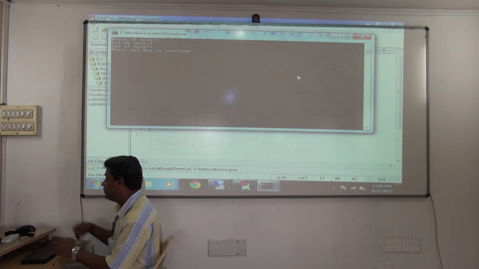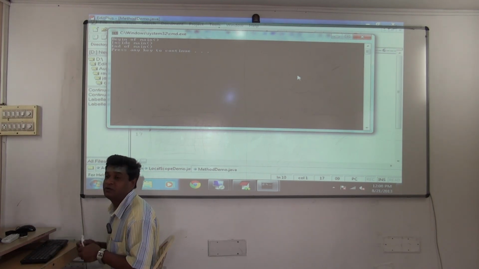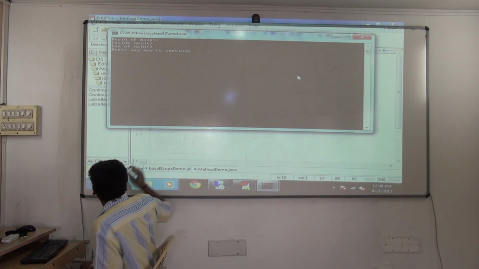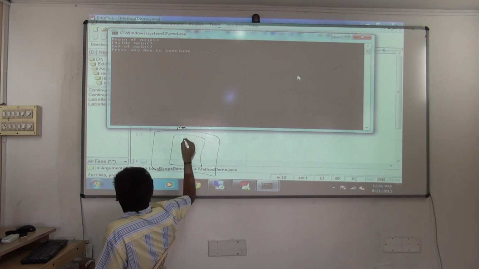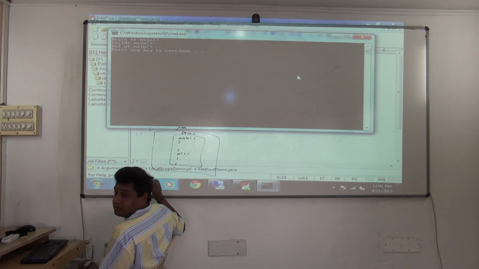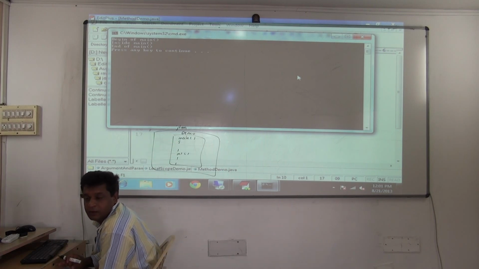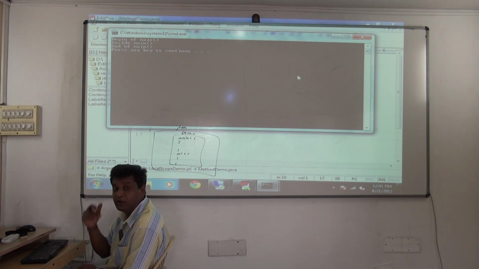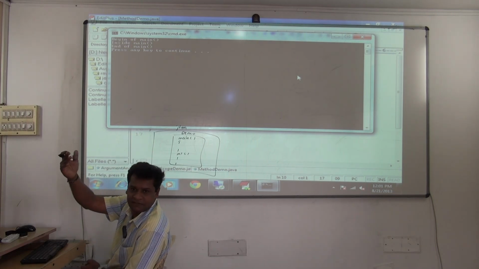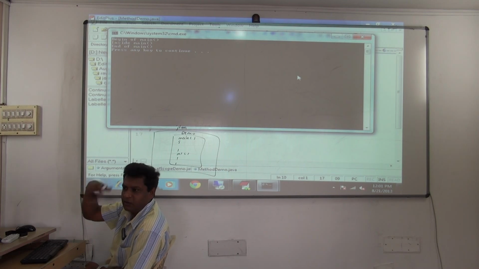So when you start the JVM, it goes on to search for what? Class is loaded. Which class? Demo class. And it is having main as well as M1. JVM is going to call only main. Main has to call M1. Starting point of execution is main. Main will call M1. M1 can again call other methods. It is a chain. It will go on now.